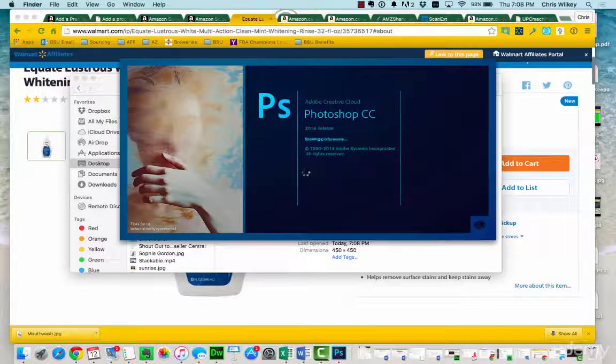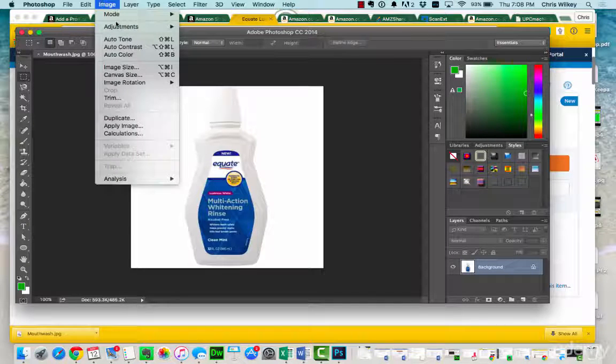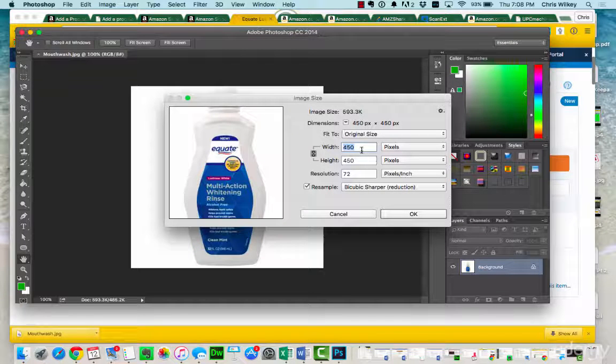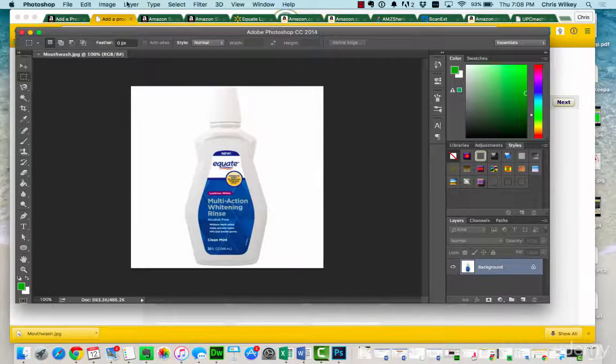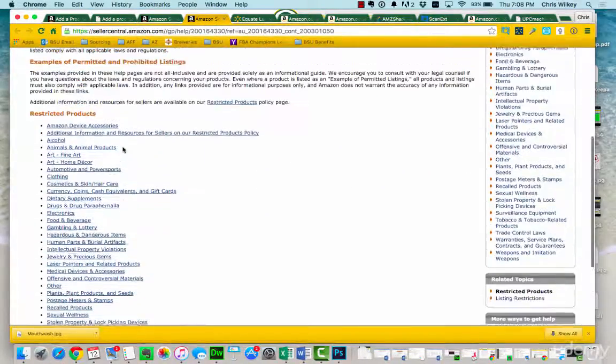Now, you guys may not have Photoshop. It may not be on there. But the reason I do this is I want to show you guys you can look up the size very quickly on this. Image size. It says it's 450 by 450. I know this isn't the right requirements for my images. I know from all of the things that I read in my rules. Let me show you guys this right now here.